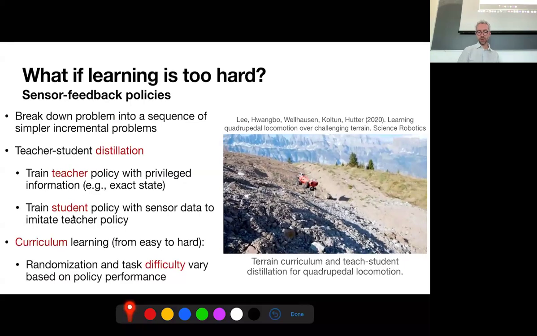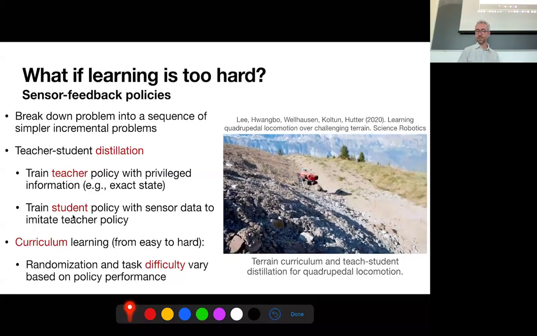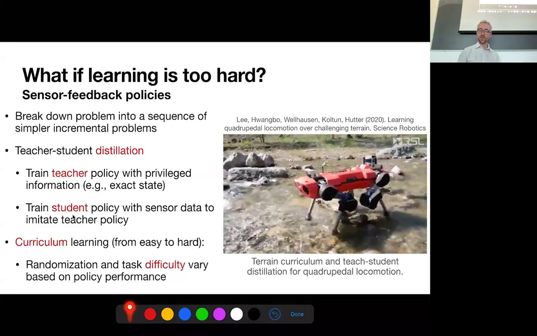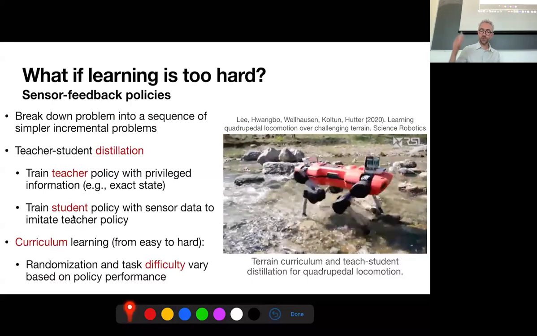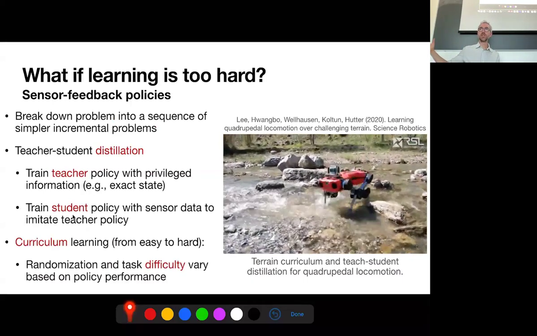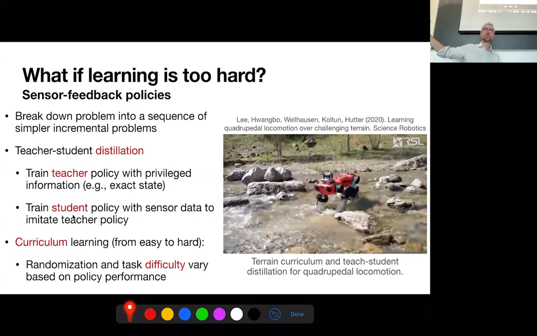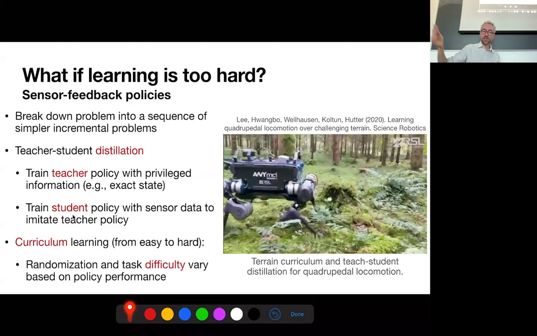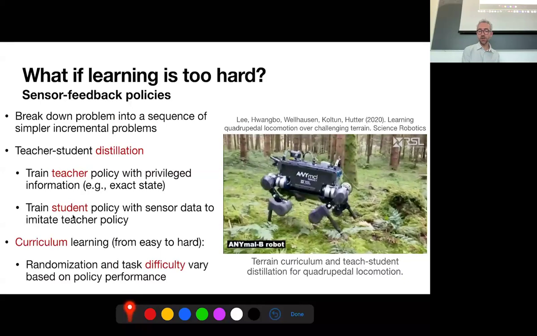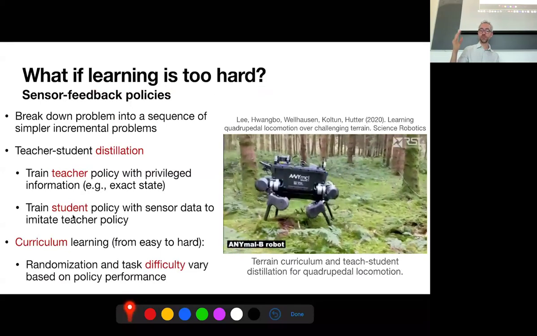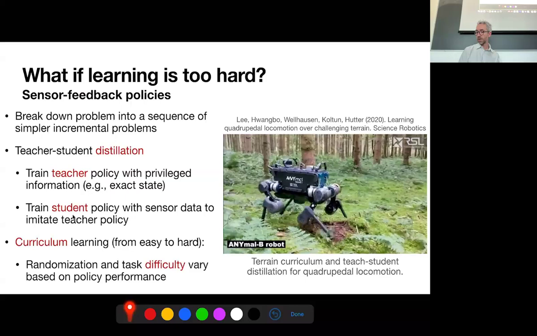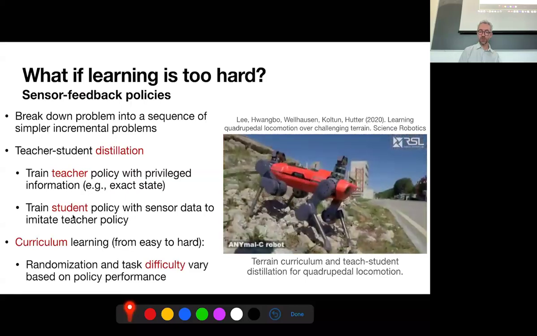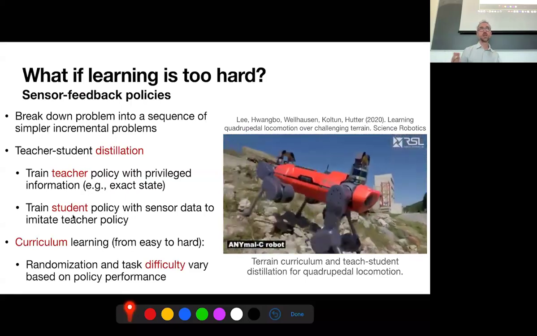Another trick, well, a set of tricks that has been used a lot, is breaking down the problem into a sequence of incrementally more and more difficult problems. So in some cases, it has been found that learning directly a policy, for instance, to make a robot perform locomotion was too hard.